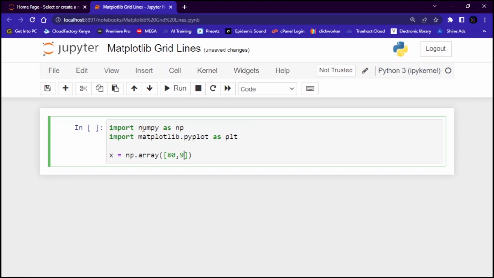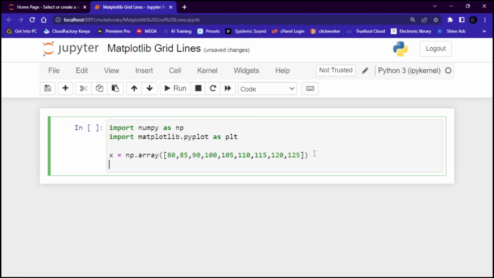Let me go with 55. Let me go with 85. Then let me go to 90, just like what we did in the other tutorial. Then here let me say 100, 105, and then this is 110. Oh, it should be 110, and then what is 115? Then after 115 it is 120, and then what is 125, right? 125. Now this is the x-axis.